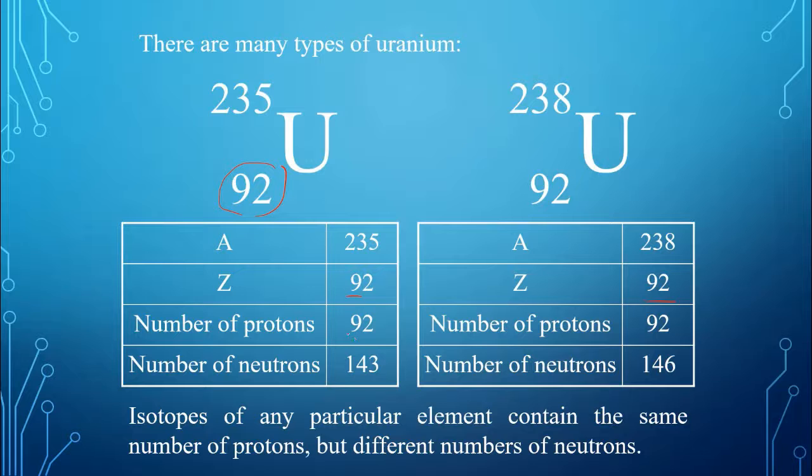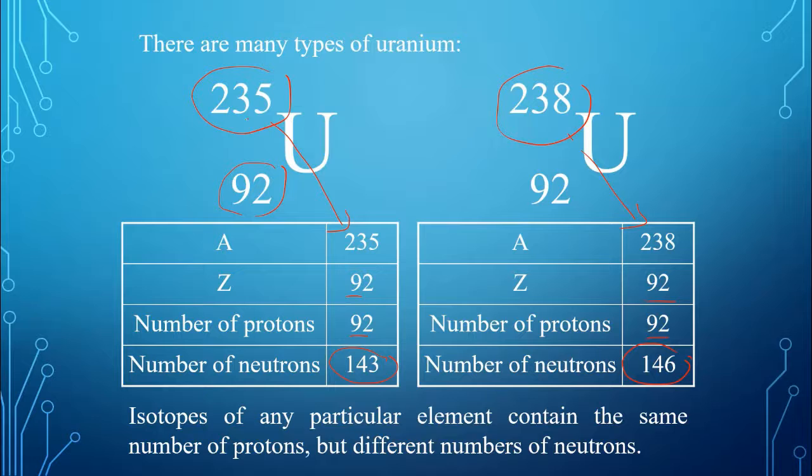The other easy one there is the number of protons, which has to be 92 as well. That also defines the element that we're looking at. This is our mass number, so we put this into our top box down here. And then the last thing we need to do is work out the number of neutrons.